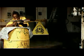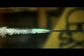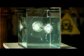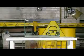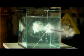At 4,000 frames per second, the bolt leaves the crossbow and slices through the tank, leaving a trail of turbulent water in its wake. The glass shatters, and shards leave the exit hole, traveling even faster than the bolt itself. Finally, the tank gives way, and its contents spill forth. In real time, it takes a 20th of a second. A crossbow bolt through a fish tank. One more thing, but very slowly.